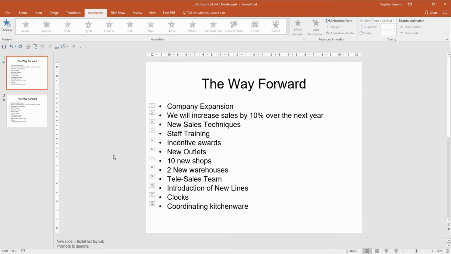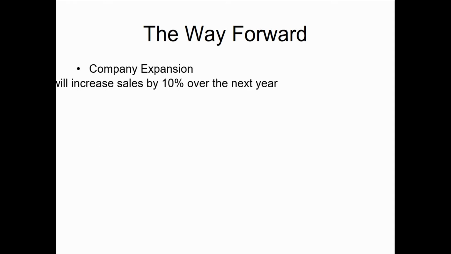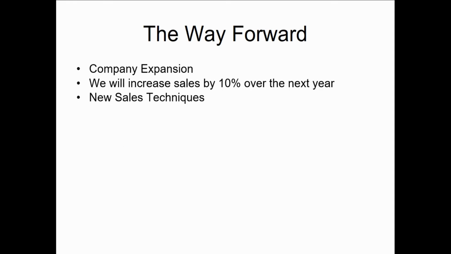So I'll press F5 to start this as a presentation. We're on slide 1. There we go. The way forward. We're going to expand the company. Da da da da da. We're going to increase sales by 10% over the next year. And we're going to do that by having some new sales techniques. You get the idea. I don't need to go on.